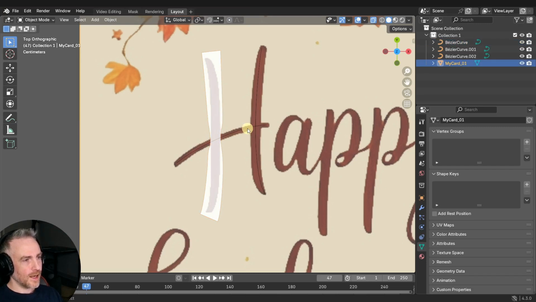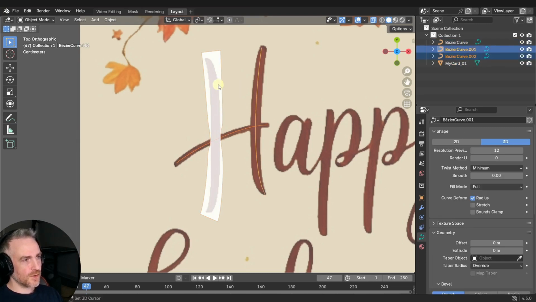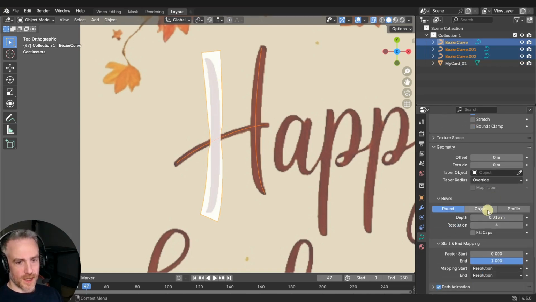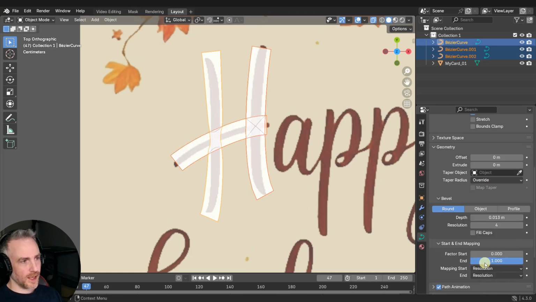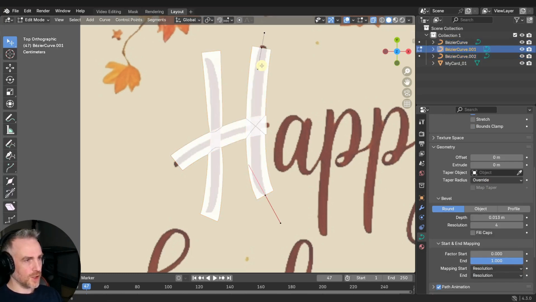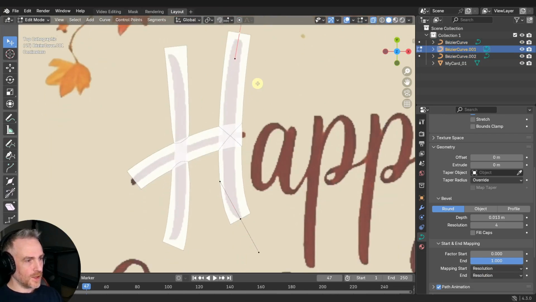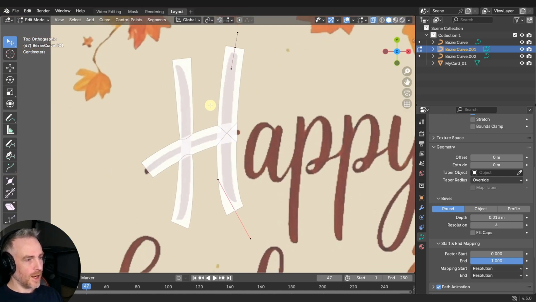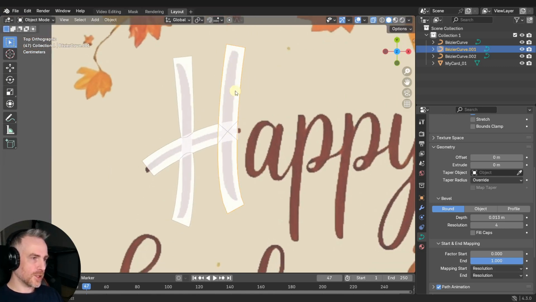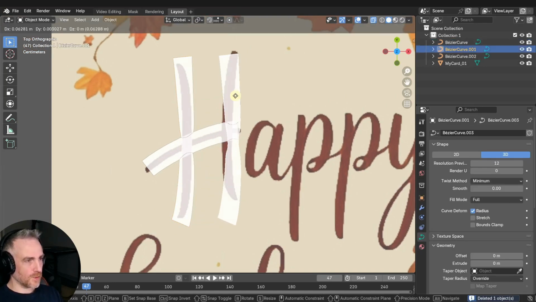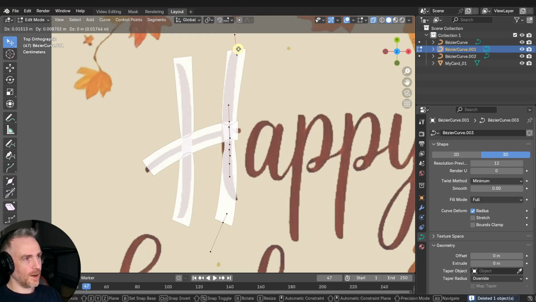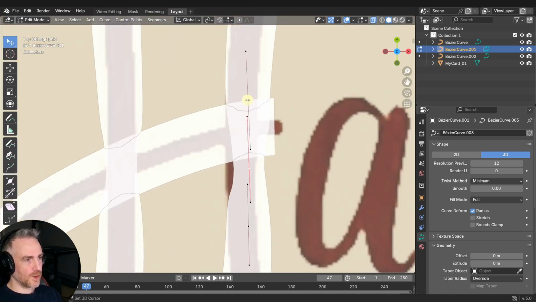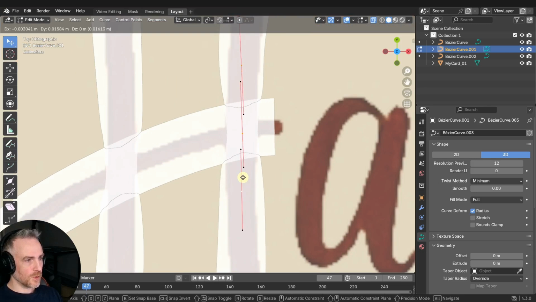Okay, so let's take these two, shift select and then shift select this one as the last one so that we can come to these settings again. The depth, I'm going to right click, copy to selected, and then we can adjust these in edit mode. These should be pretty simple, although we're going to probably do the same thing as this one. And to be honest, I'm going to actually just delete this one and then duplicate this one because we have everything that we need set up for the same type of thing. So these here in the middle, we just want to do the same thing. Just adjust them for this one.